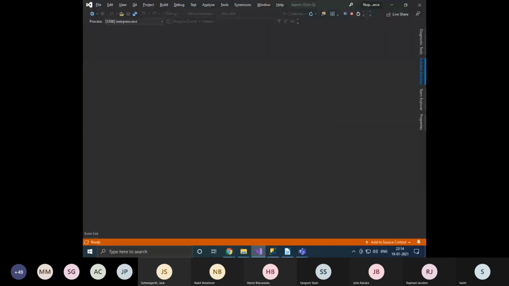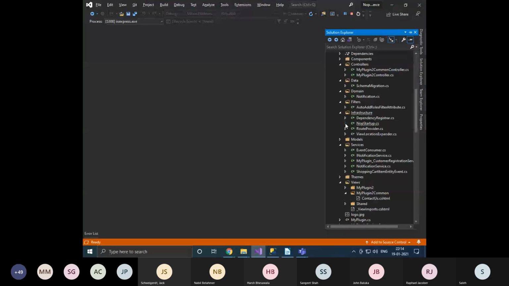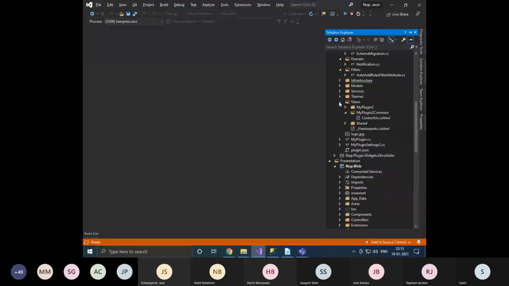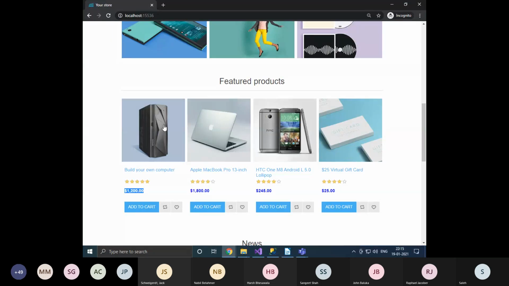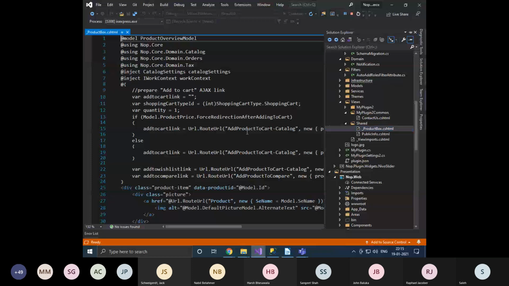To override this view file, what I have done: this view file is named product box, and it is called from the shared folder.